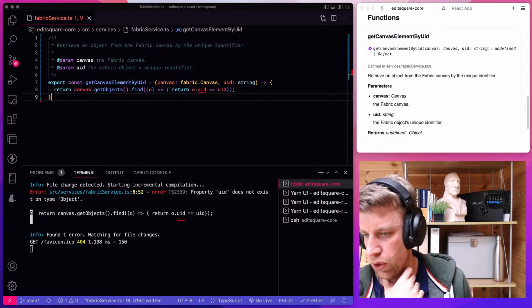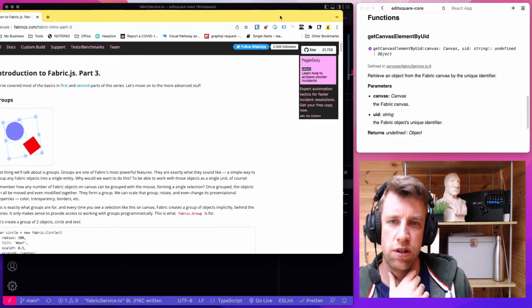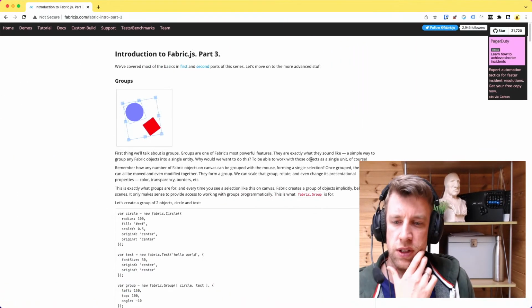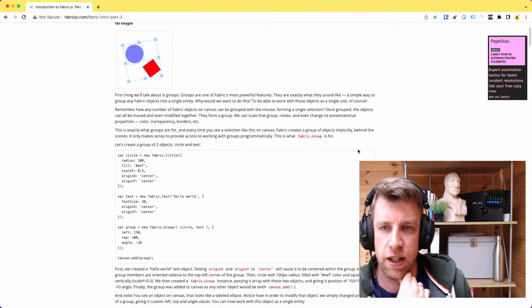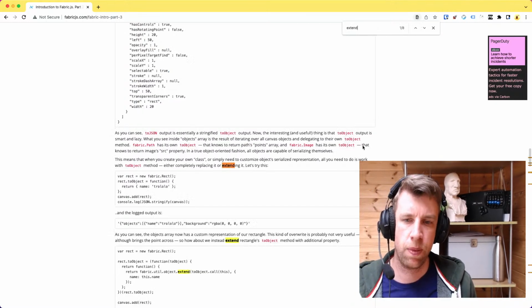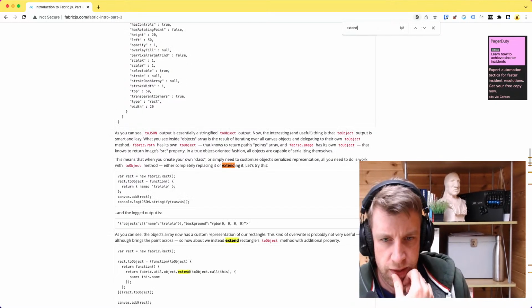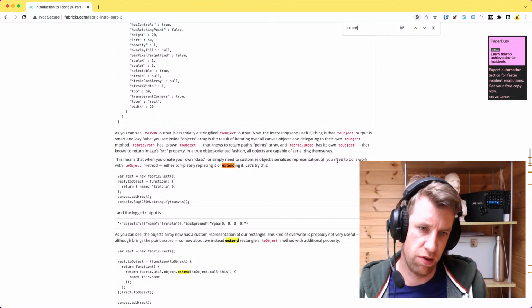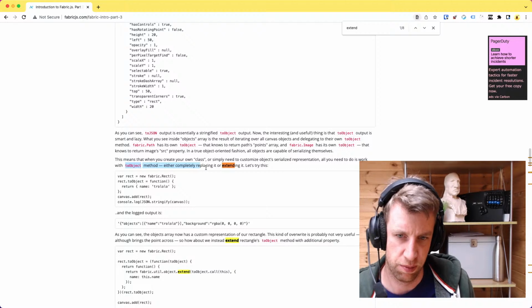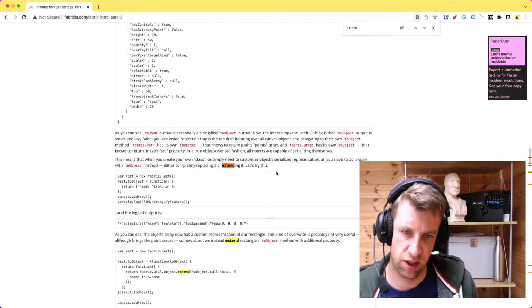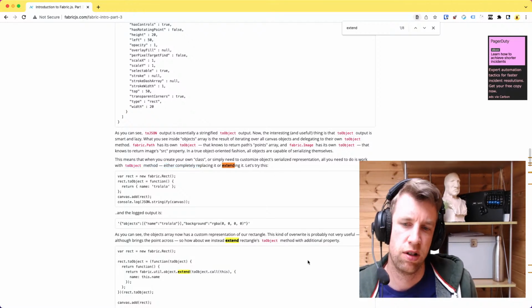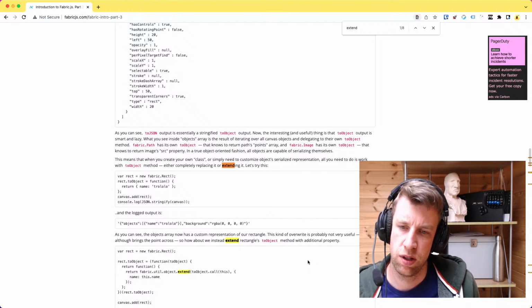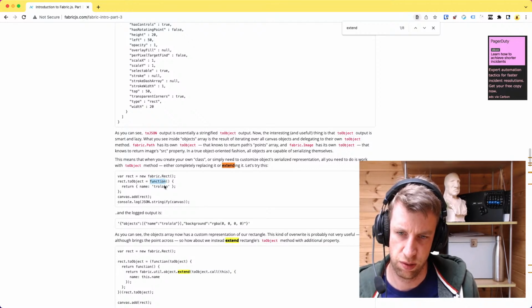Let me just bring up what I'm looking at so you can have a look as well. Or simply needs to customize object serialize representation. All you need to do is work with the toObject methods, either completely replacing it or extending it. toObject function returns name. Okay, so you're replacing the toObject stuff.